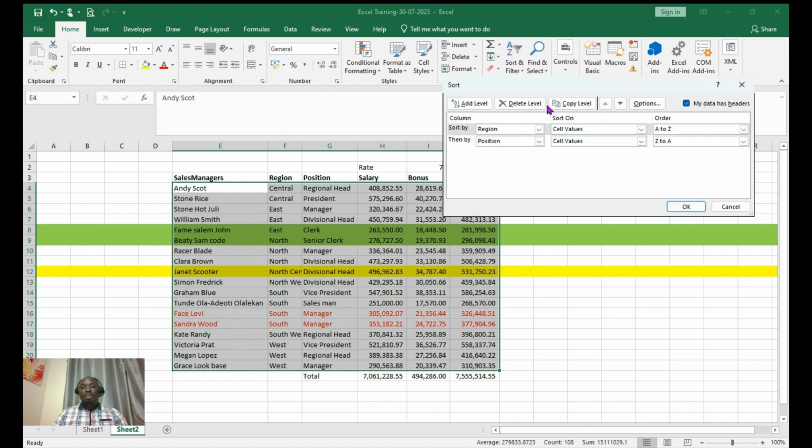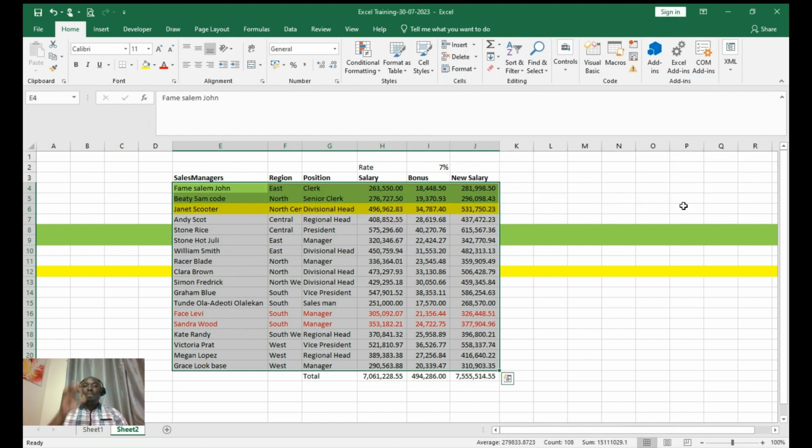If you go to custom header, it could be any of the others here, right? So let's use these two to do it. Let's say the first one, you want to use the cell color, which is this. If you go to the next place here, you will see both colors that you have. Remember, we have red and yellow. So let's say you pick this one here, and you come here again, you say cell color, and then you pick the yellow here, then you say bring it up. It takes them to the upper part of your distribution.